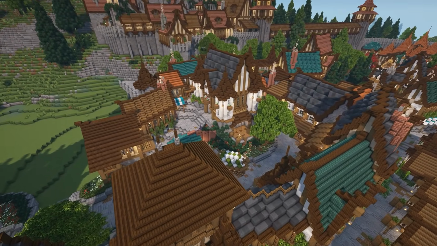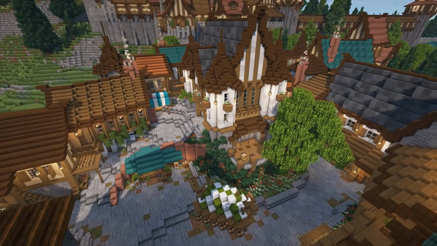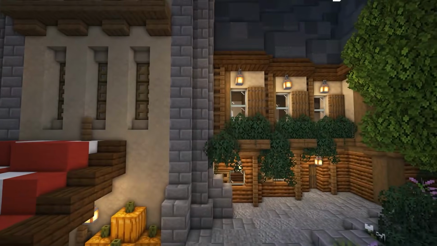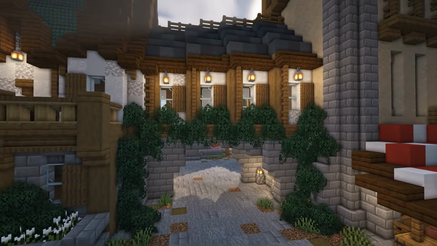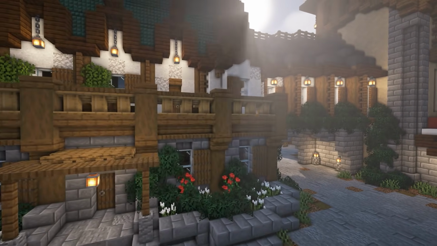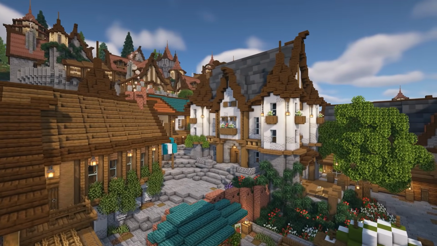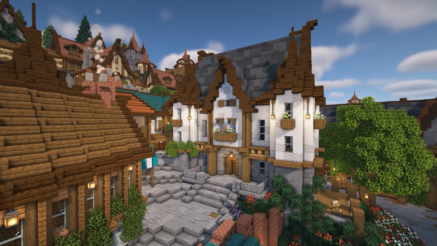The next one is quite a common question I get on the channel, and that is people ask me how do they texture exactly the way that I do. Now, there's not really an easy way for me to tell you how to texture exactly the way that I do, other than to just texture carefully with minimal amount. Don't overdo the texture and try and add too many blocks. You know, a little goes a long way when it comes to texturing. Just make sure that it's evenly coated throughout your walls.